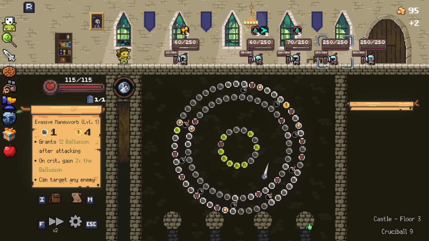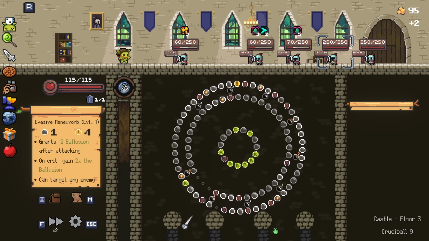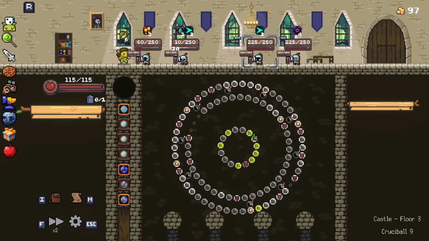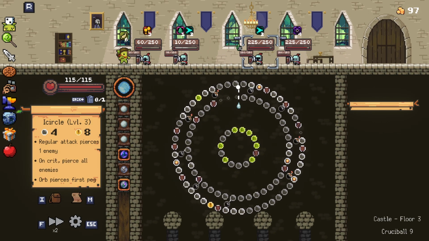I just want to be able to blow up a couple more bombs to kill this guy. He might hit me once, because I gotta reload. Alright, where's my crit? I'm waiting for this one to come around.